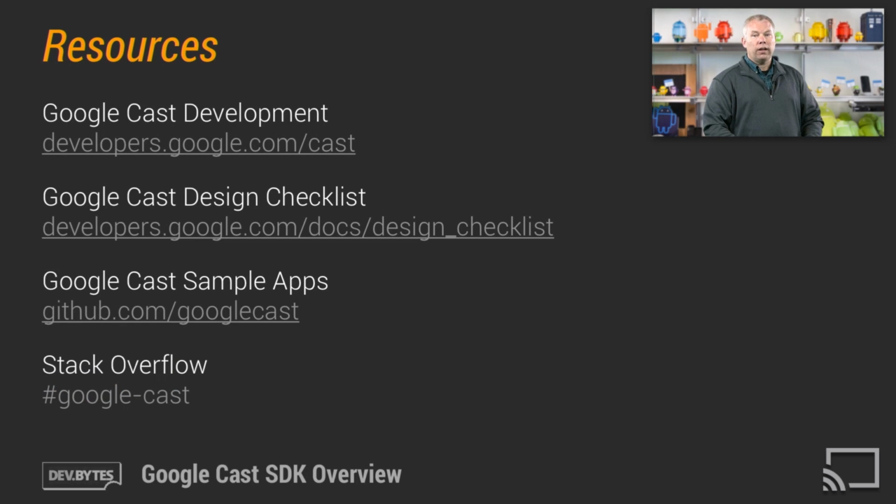We are very excited to see what you build with Google Cast. To get you going, we are providing a number of resources. You can discover more details about the Google Cast SDK at developers.google.com/cast. The design checklist will go a long way in guiding you down the path to creating great second screen applications. You can find sample cast sender and receiver apps at github.com/googlecast. We are actively monitoring Stack Overflow for questions and comments tagged with Google-Cast.